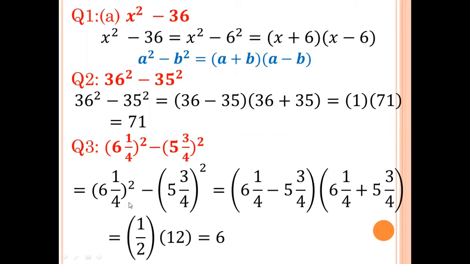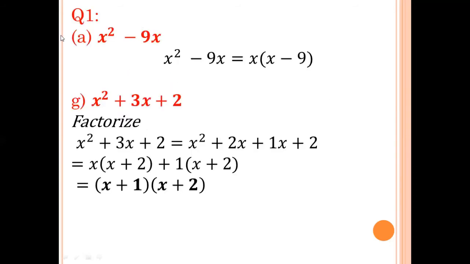Now the last question of this exercise, as it is same we are doing, I just do first time plus and second time minus. When I minus this I get half. When I plus this, because here is 3 by 4 and here is 1 by 4, when I add, it's equal to 1. 1 plus 5, 6. 6 plus 6, 12. So here is 12, half of 12 is 6. So here's your answer.